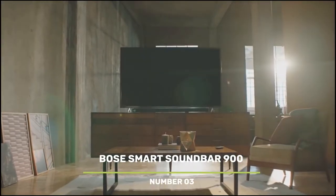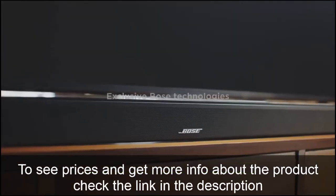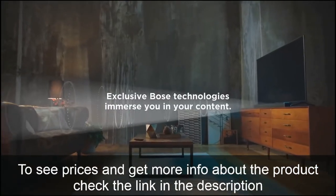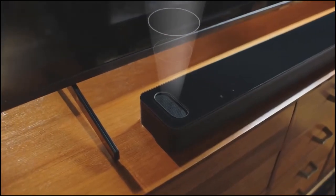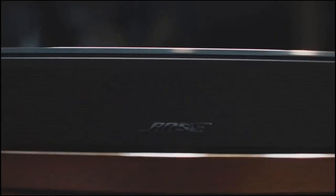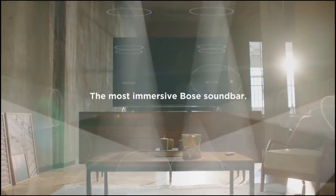Number 3: Bose Smart Soundbar 900. With a wraparound aluminum grill and a polished impact-resistant tempered glass top, the Smart Soundbar 900 has a more contemporary and elegant design than most of its rivals. Bose's new Dolby Atmos soundbar features 9 amplification channels hidden beneath the shell. In addition to the two height drivers, there's one center tweeter and four racetrack transducers on either side. Two additional transducers using Bose's Phase Guide technology are positioned at the far left and right, giving the impression that sounds are being projected to either side of the listening location.